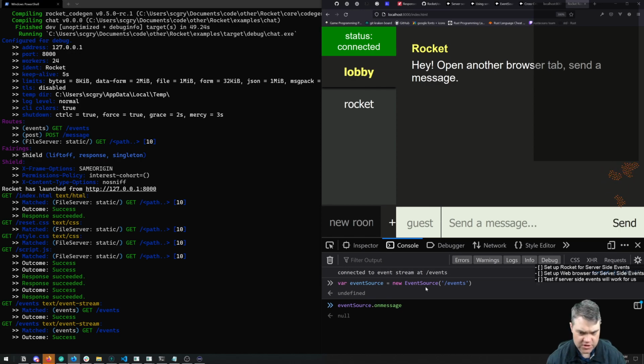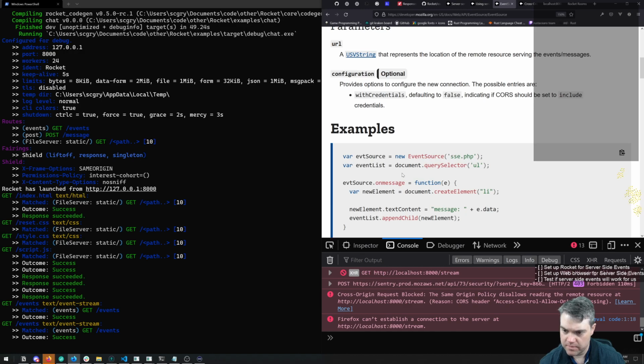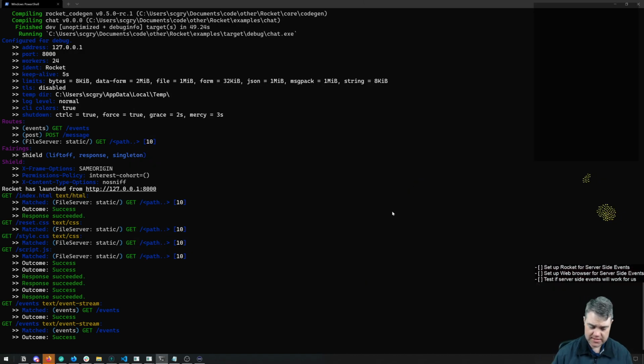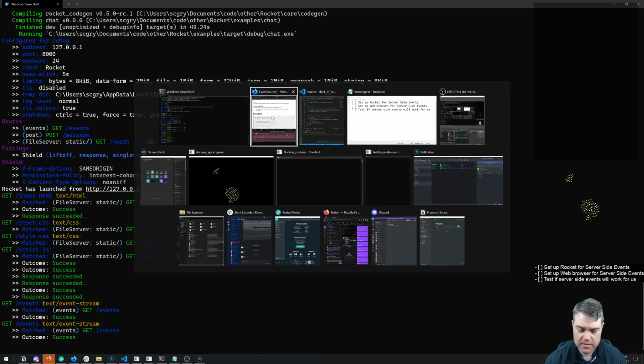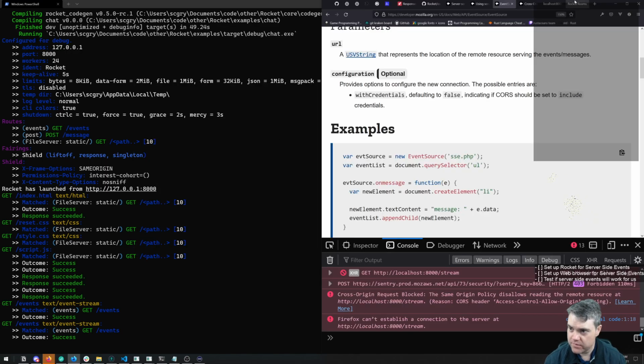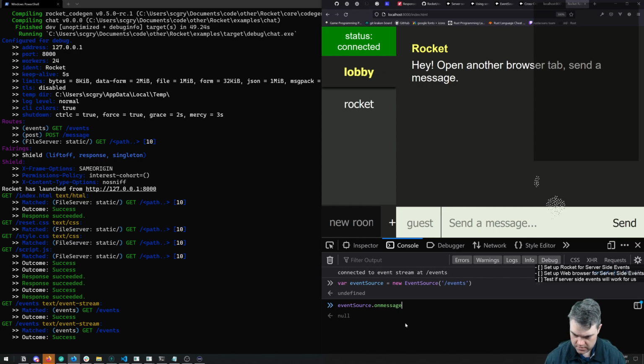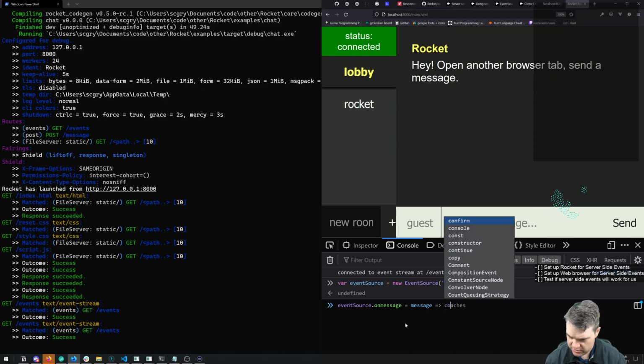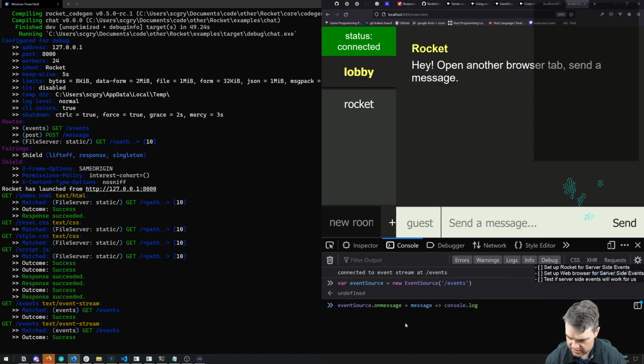Oh, it's not a function? How does that work again? Oh, we set it equal to a function. Okay, so it's equal to a function that probably takes in a message. And we're just gonna console.log, here, we'll just do that.